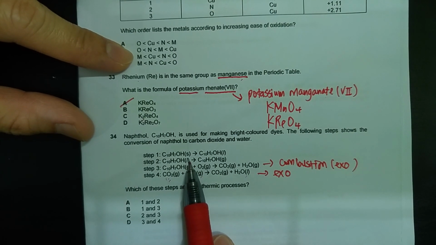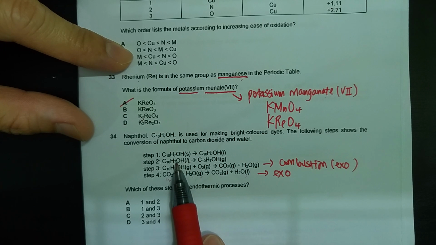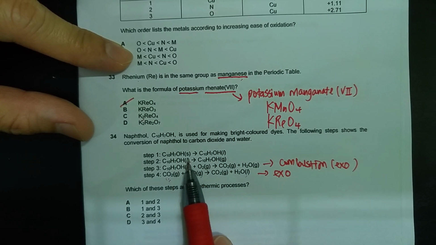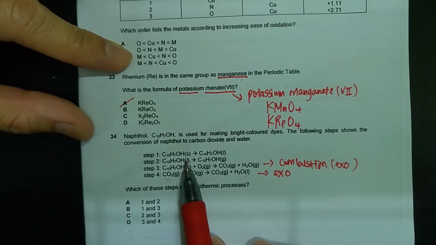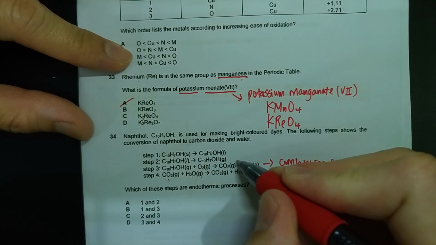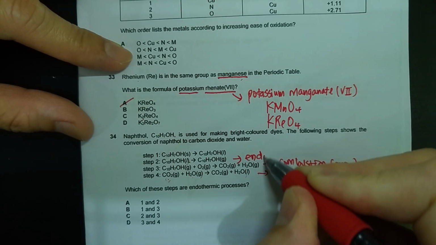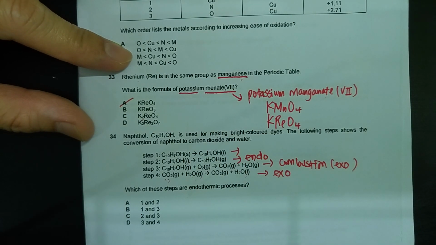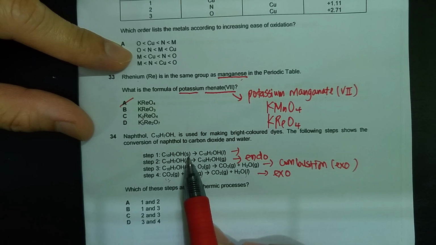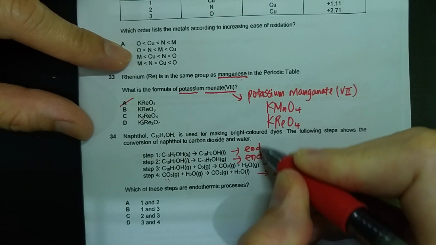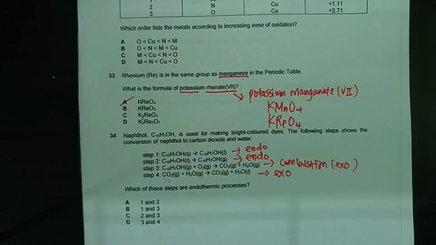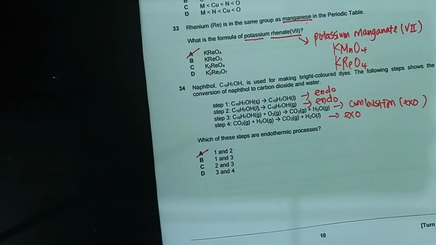And then after that, you have liquid to gas. Exactly the same substance, liquid to gas. Liquid particles have less energy compared to gas particles. So you go from less energy to more energy, so you must absorb energy. Then it's endo. So the answer is A. 34, it's A.